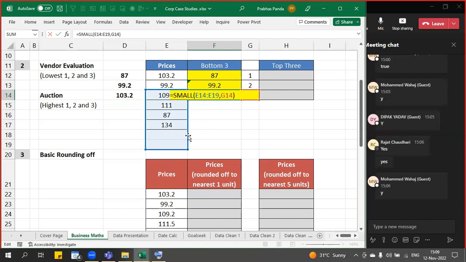Whether we are working with L1, L2, L3, the range should always be the same, starting from 103.2, ending with 134. It should not go beyond that. So in that case, we need to freeze the data.